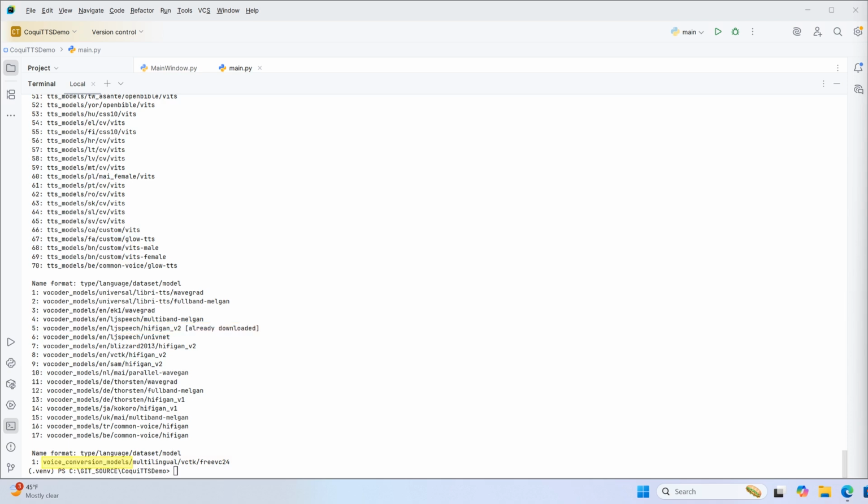Voice conversion models change the sound of a voice to make it sound like someone else. Oh yeah, I know what you are thinking, and you are right. Yes, you can do that, you just need 6 seconds. We can transform one voice into another using FreeVC24, which relies on the VCTK dataset.